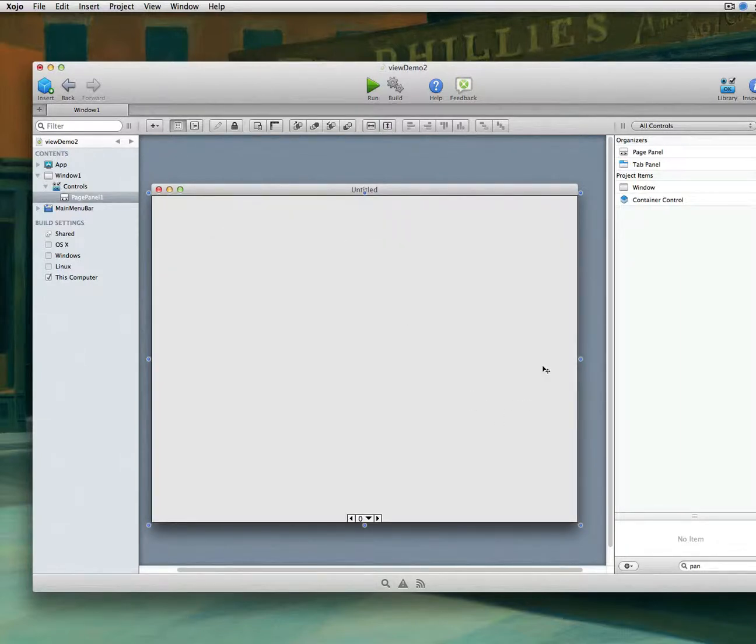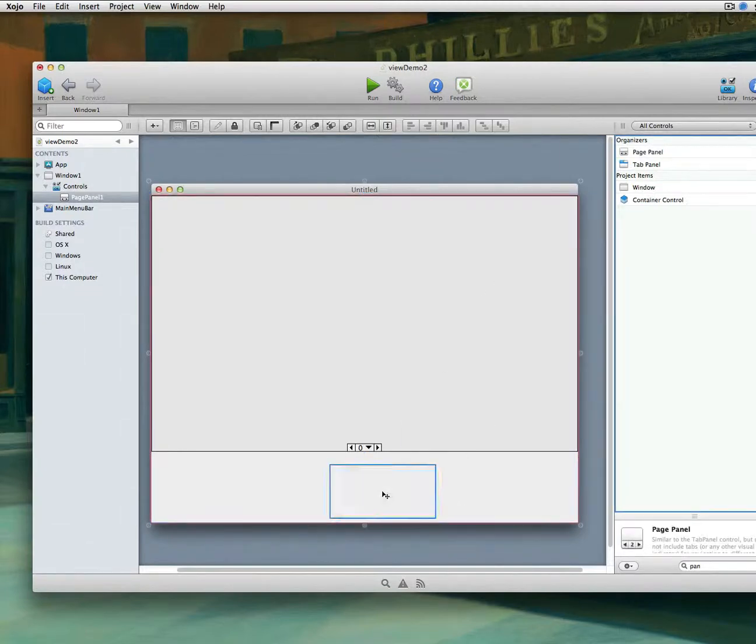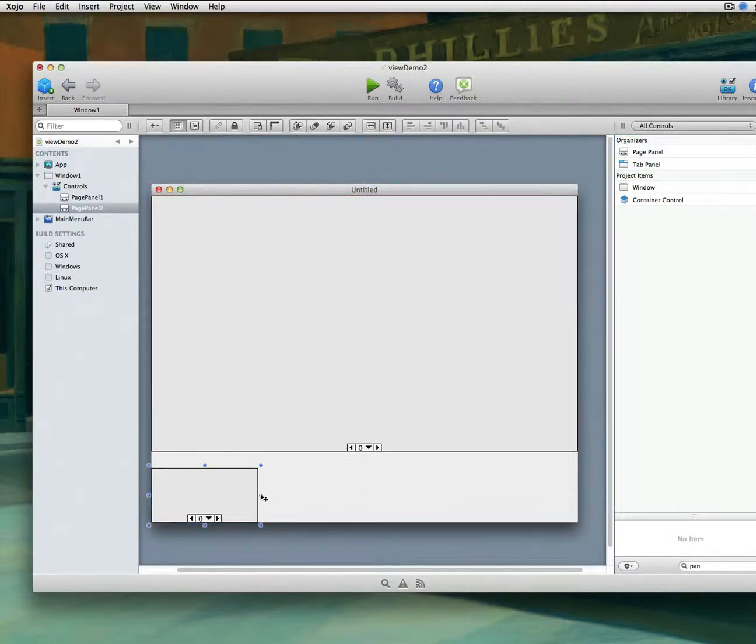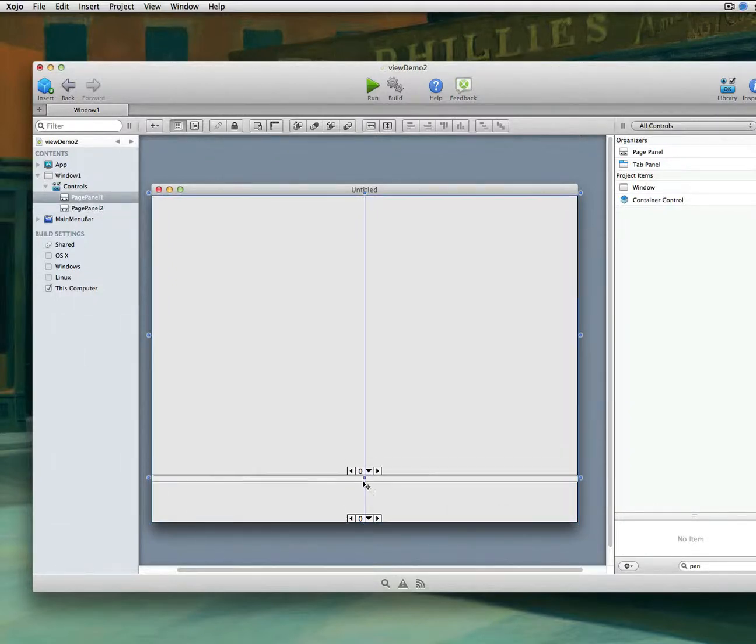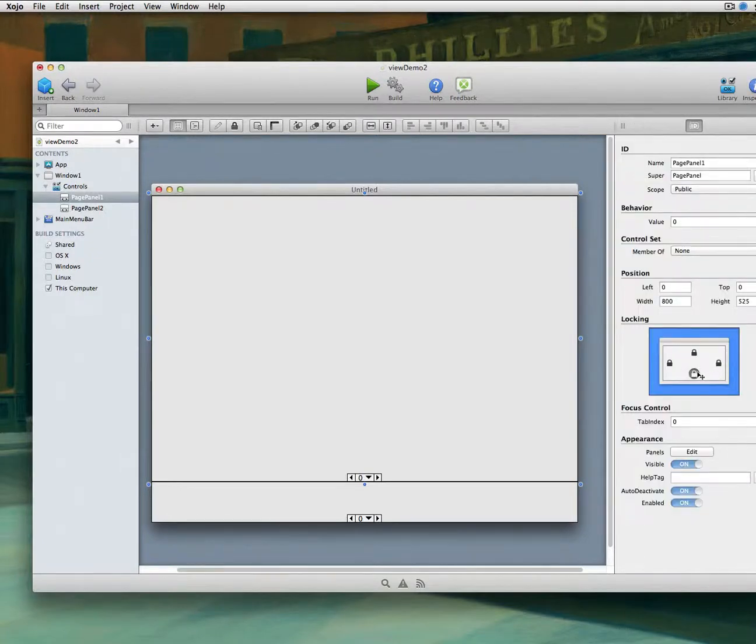The thing that's kind of neat about a page panel, now it's a view controller, is you could have multiple page panels on a window, and say maybe the bottom half of the window might have a different kind of control that might show up more times than not over your pages, so you can switch multiple panels. And you add your items like that. And then you can lock them in place like such.